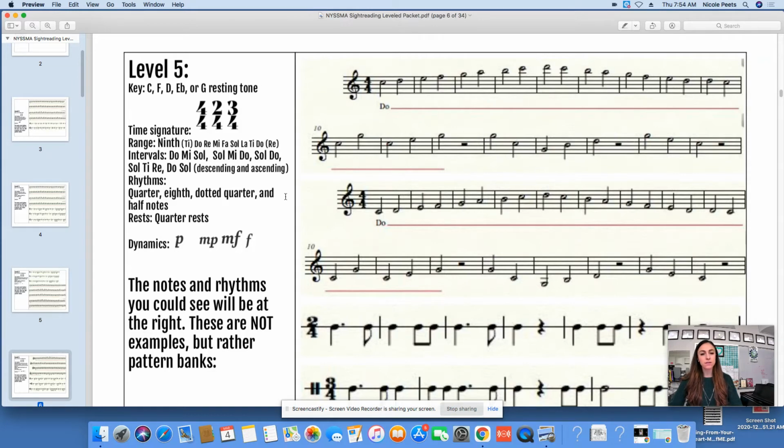In terms of patterns that usually mess with people's minds when they're doing a level 5, the most common mistake I see is that people are not comfortable with this pattern right here, sol, ti, re. We just have to be comfortable with these dominant patterns. So let's do some echo practice to get ready.